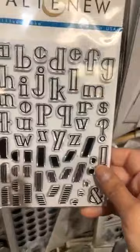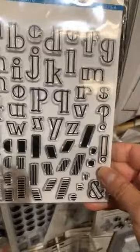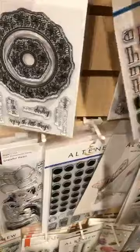So, in this package, you have three different alphabets just by adding in those little pieces. So, again, I really wish I could show you the samples on their websites, but we would be here all day. Then this one's called Crafty Greetings.